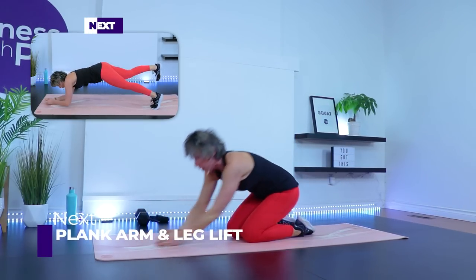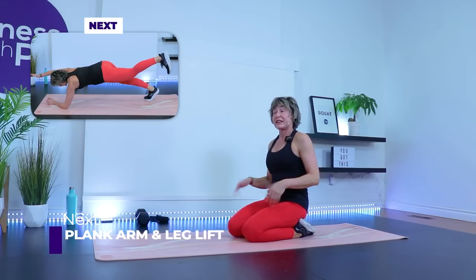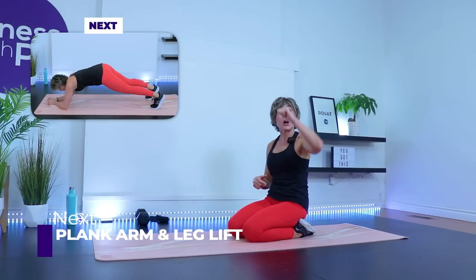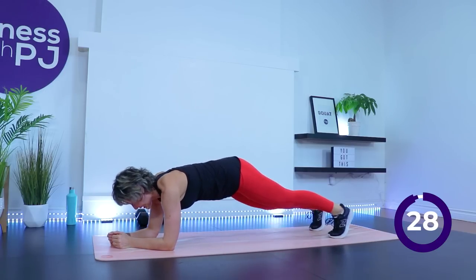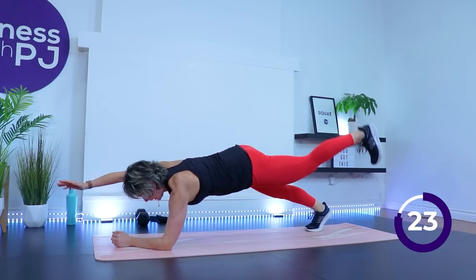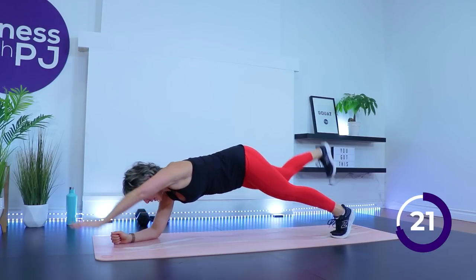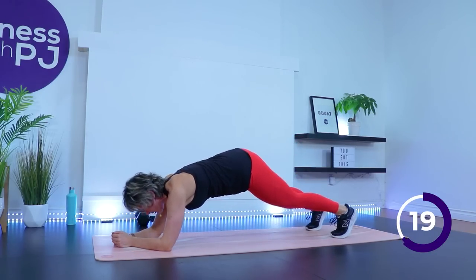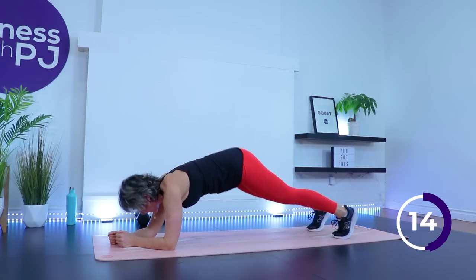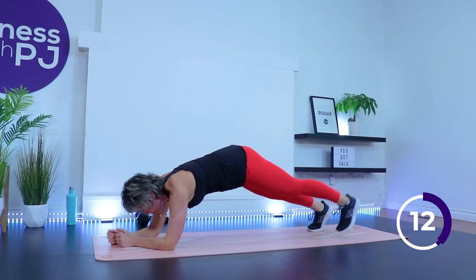Time. Whew. All right, so maybe you know where this is leading to. For this fourth version, I'm going to lift my arm and the opposite leg at the same time in the plank, and then the other side. Optional, or you can stay with the plank or one of the other two. So from this, we're gonna lift arm and leg, lower. Arm and leg, lower. Could be on the knees as well. This is our last plank, so if your shoulders are getting a little toasty, just tell those shoulders, less than 20 seconds.